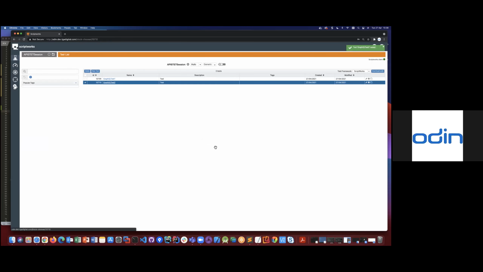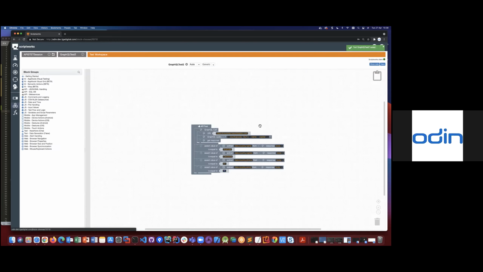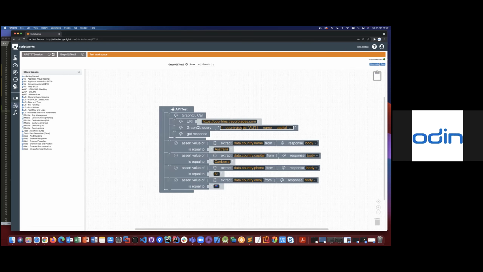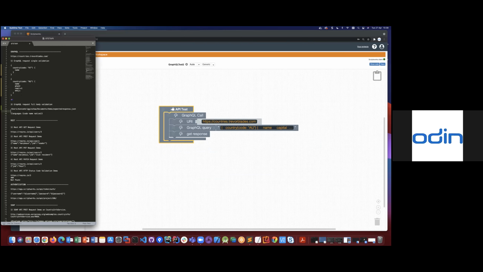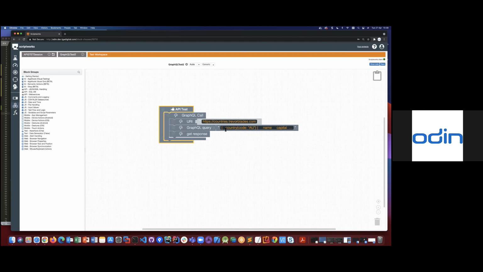And in this instance, you'll see it's the same test that we had, except we're going to change the GraphQL query now to one that returns a large volume of data. In this case, we're going to return all the languages for every country in the world. So what I'm going to do is just delete these assertions because these will be meaningless when we come to do that. And we're going to amend this query now to a query that returns all the languages. So that's this one here, which I've got on my crib sheet.